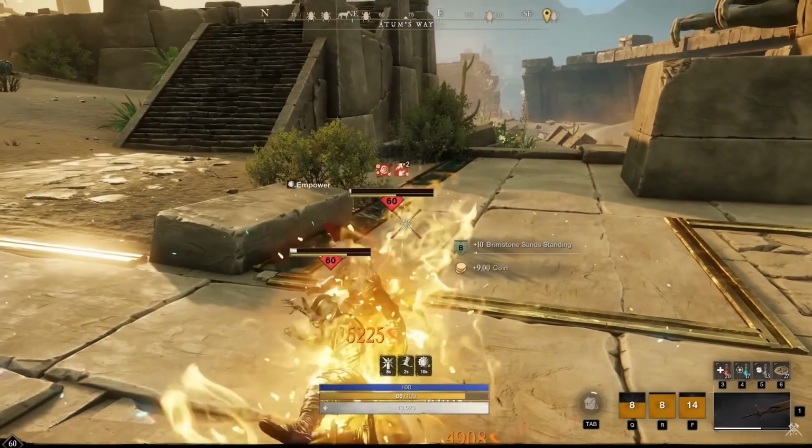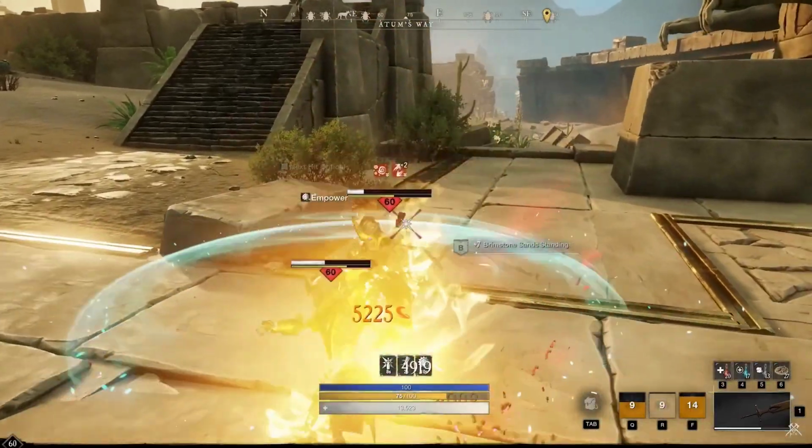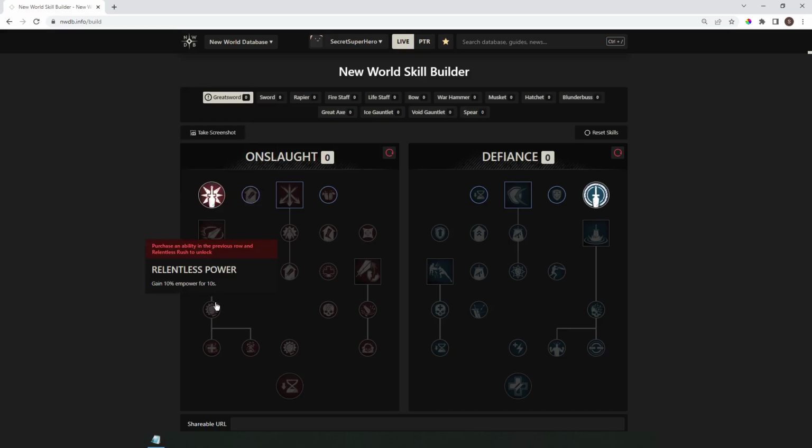Next we have Relentless Rush. This is a spinning attack that applies 20% slow for 4 seconds on hit. The attack hits twice, with the first attack doing 110% weapon damage, and on the second hit you do 120% weapon damage. The first add-on for this is Relentless Power. You gain 10% in power for 10 seconds. The next add-on is Adaptive Rush. In Onslaught stance, this ability applies root to targets it hits for 1 second.